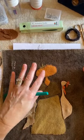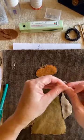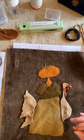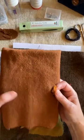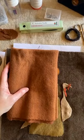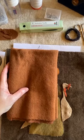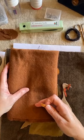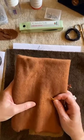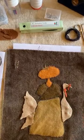By all means, if you guys think that that's a little too off for a pumpkin, you can certainly use a different color. Use a traditional orange or even a white pumpkin. There's blue pumpkins now. I feel like this is a little more red than it appears on screen. I think that's why. I don't want to steer you guys wrong. It appears a little bit more red in person than it does on screen. So I don't want you to see it on the screen here, think it's orangey enough for a pumpkin, and then receive it in the mail and realize, oh, that's too red. So it's more on the brick side of things than on the orangey side, if that makes sense to you, which I hope it does.